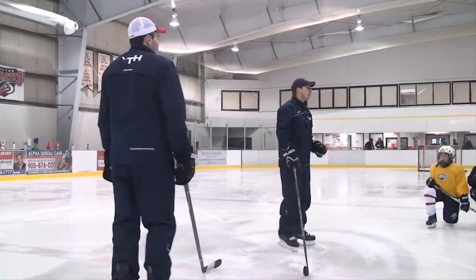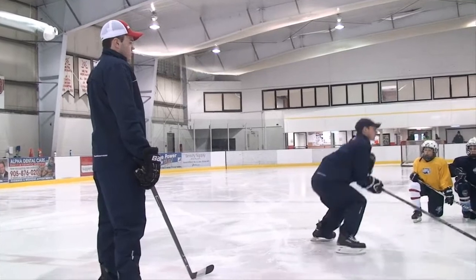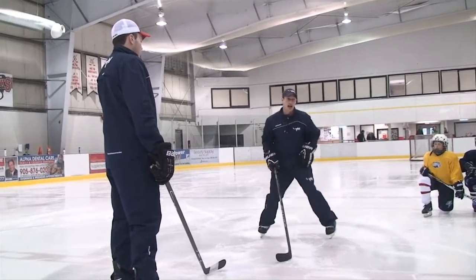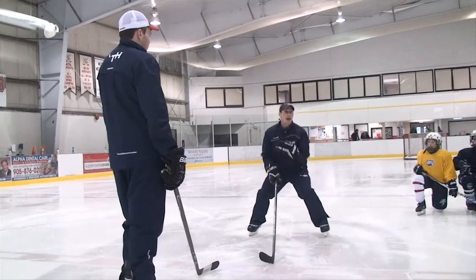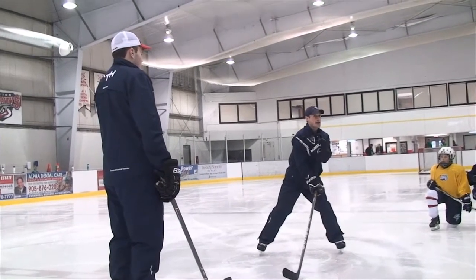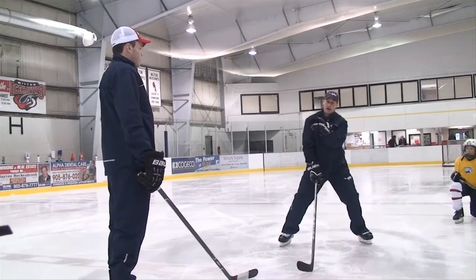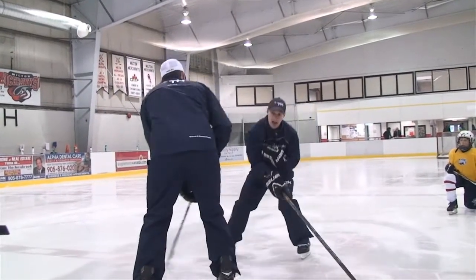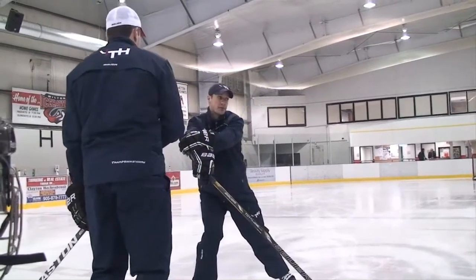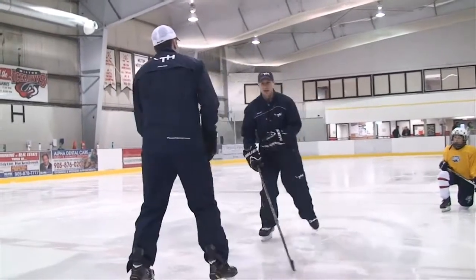Where do you guys think I get a lot of all my strength? My legs. So what I want you guys to start with is always to set your legs. Setting your legs means getting in a wide stance, bending your knees, and turning your shoulder. If I want to hit with my right shoulder, gentlemen, look at me, I turn my right shoulder in, and I almost protect my chest. Patrick does the exact same thing. Sticks are out of the way. I hit by driving with my legs, and then I push with my arms. Does everybody understand that? Okay, watch again my shoulder, and then watch my arms.